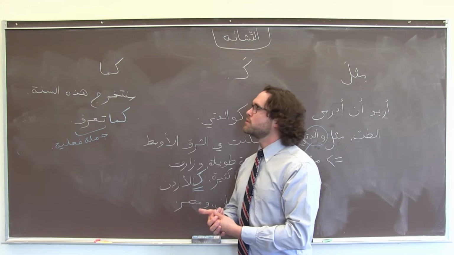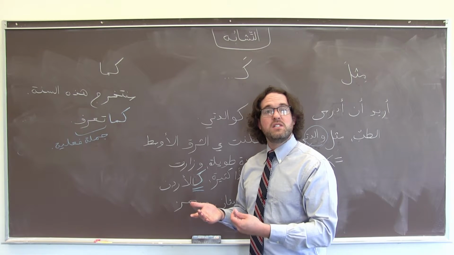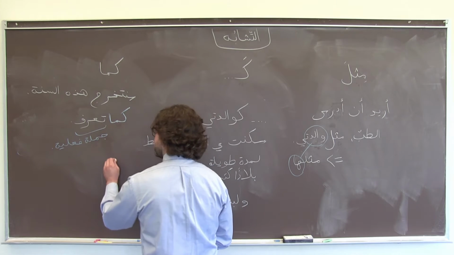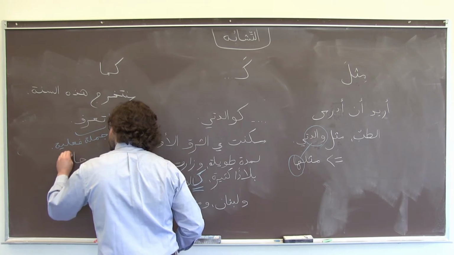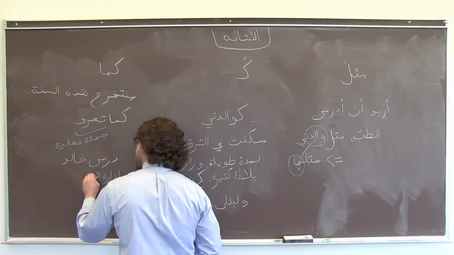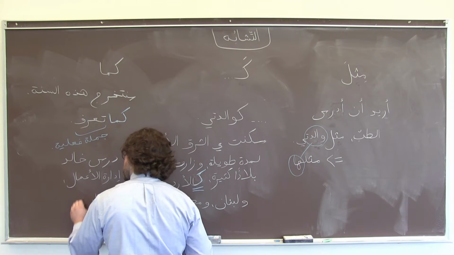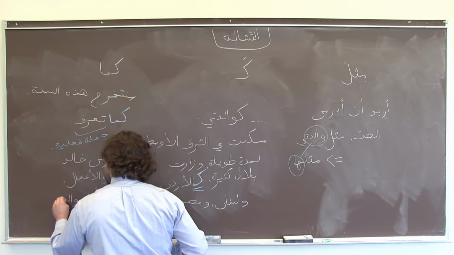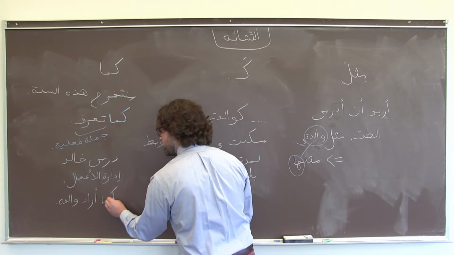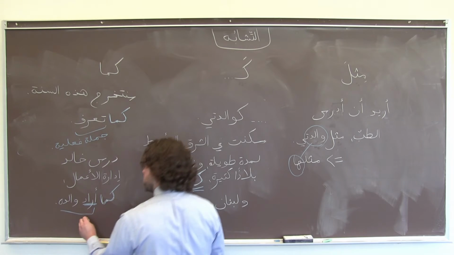We can use any tense after kama. So if you've been following a certain Arabic textbook soap opera, we could also say in Fusha, for example, Khalid studied business like his father wanted. I guess it was business administration. إدارة الأعمال كما أراد والده. So here when we're saying as his father wanted or like his father wanted, we have كما followed by a jumla فعلية that starts with the فعل أراد.